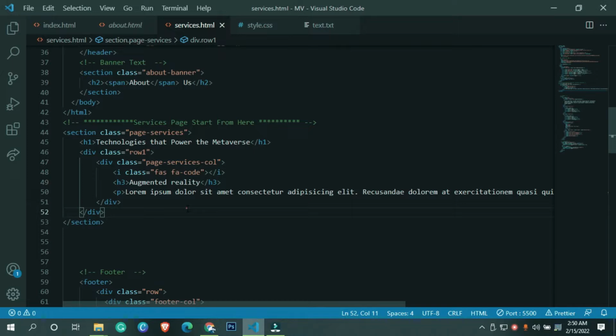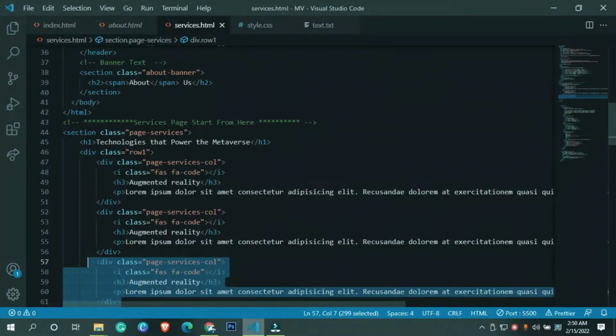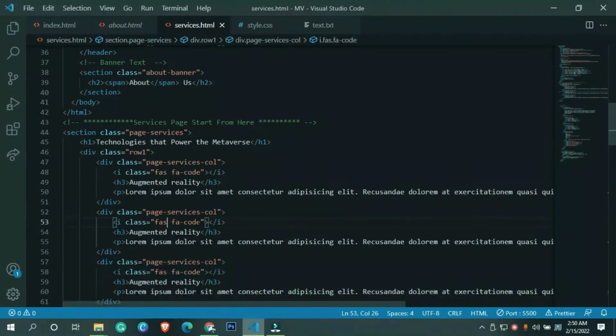Basically we need at least 3 columns, as I told you. So we need at least 3 services boxes. I'm going to grab this code and replicate it at least 2 times, so it will be 1, 2, 3. So now we have 3 boxes, and we can easily change the code now. Shield check.